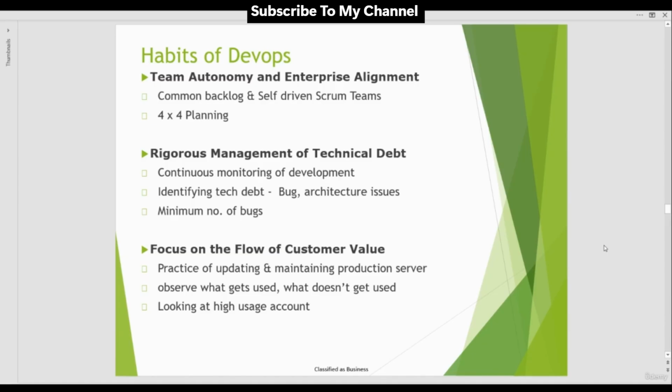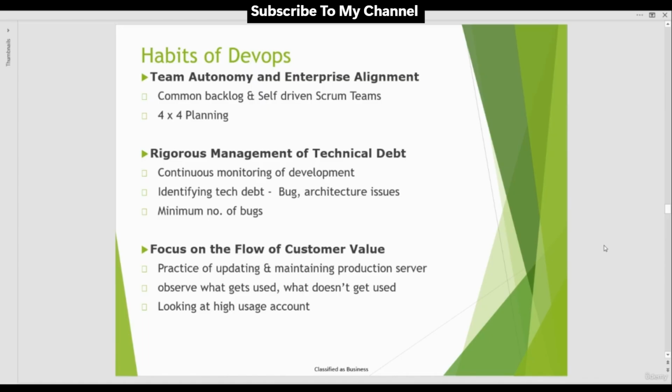The next one is rigorous management of technical debt. How are we managing the technical debt? Continuous monitoring of development. Even in your development stage, we have to monitor how we are performing, how we are developing. Identify technical debt. We have to identify if there are any bugs or any architectural issues.